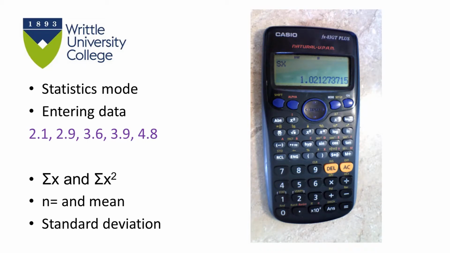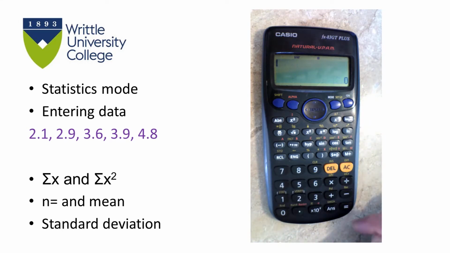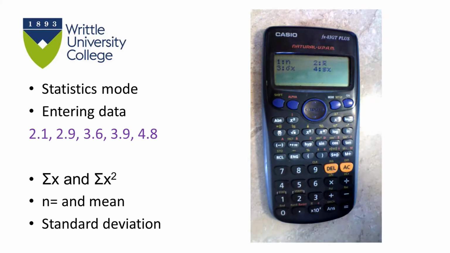The nice thing about the calculator is it's all in the memory. So if we do some stats or some basic calculations, and then we go back to our memory, and I've forgotten what the standard deviation is, we just find it again. So we can just keep asking the calculator until we clear that memory and add some more data to it. And that's how we use the Casio FX83 GT Plus to find our basic scientific statistics.